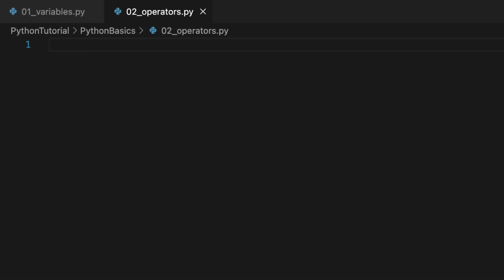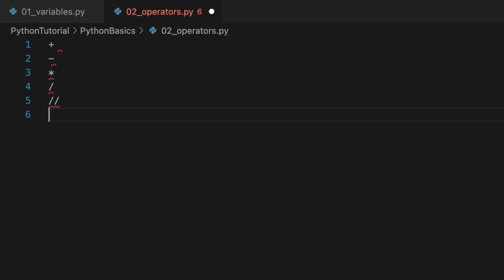Python supports several arithmetic operators. These are used to perform basic arithmetic operations like plus for addition, minus for subtraction, star for multiplication, then we have slash for division. This is for floor division, which I'll be talking about in more detail.